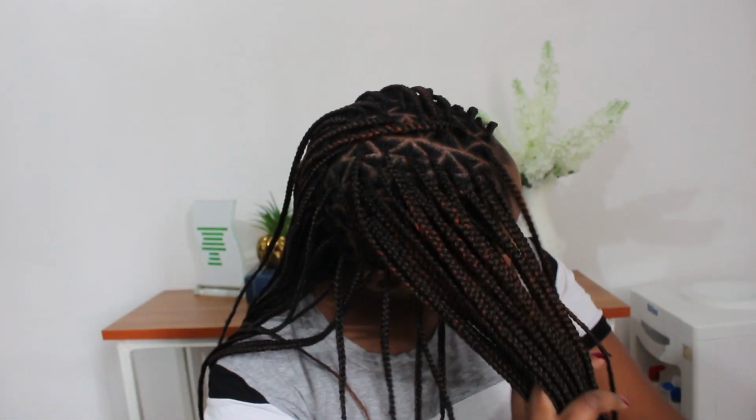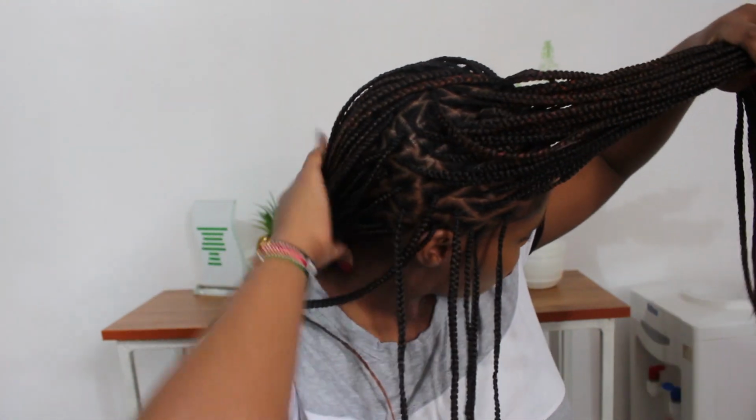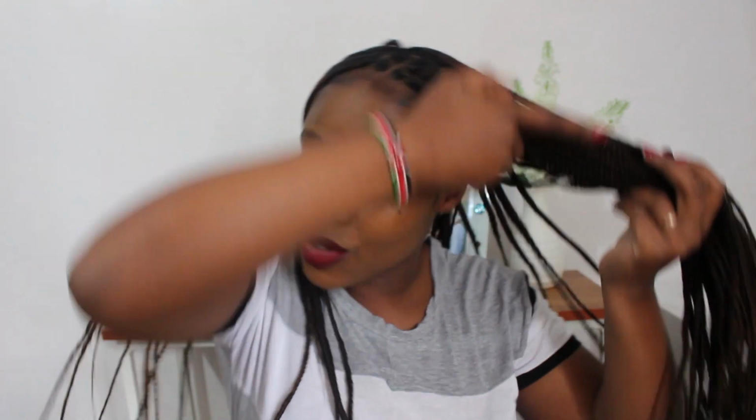The people who normally do my nails have now opened another location where they're doing hair. So they did my braids. These are knotless braids. I'm just trying to give you guys an overview of how cute they look. They are cute, guys. Pretty cute. I really loved the way they did it.